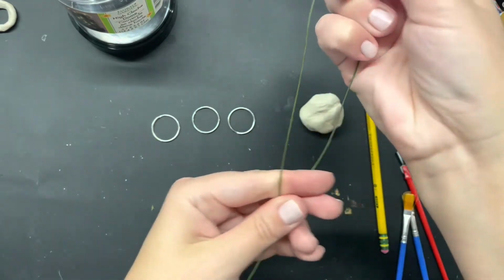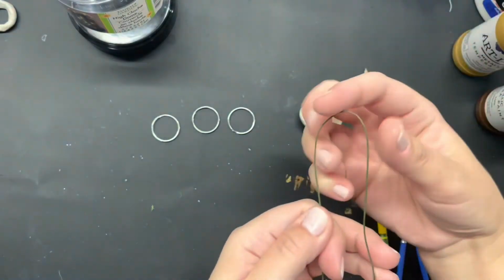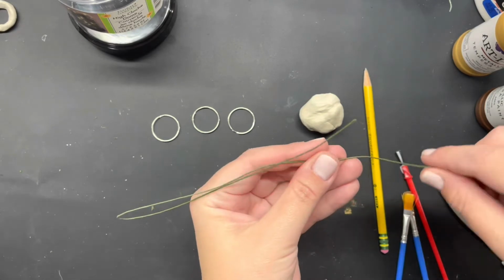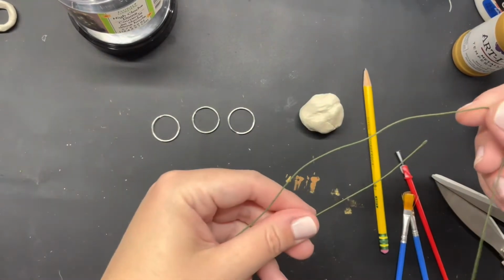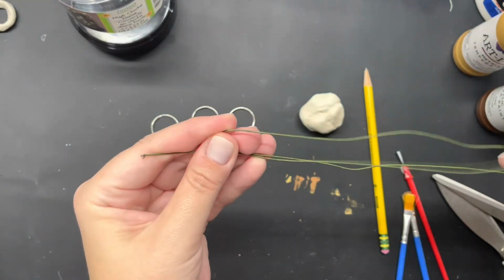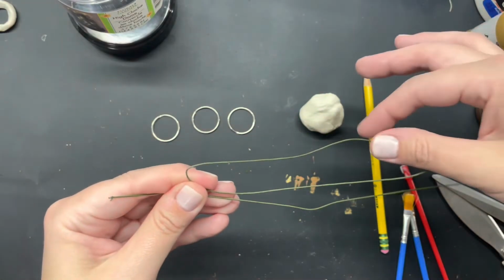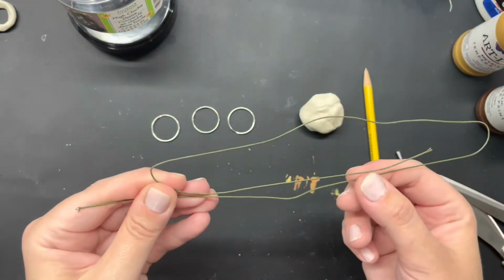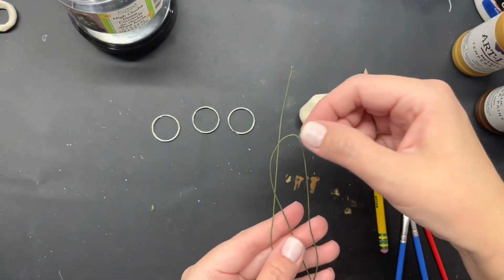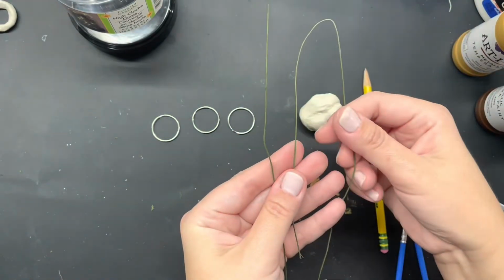So what I did is just kind of eyeballed where about a third of the way is for my wire and just folded it over a little bit. And then I added a little length to the end and then rounded it again. So you end up with your smallest piece, your mid-sized piece, and then your longest piece. And then I just snip my wire at these two points to create the three strips.